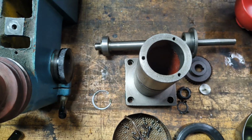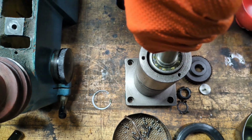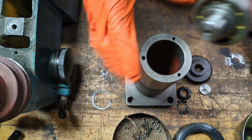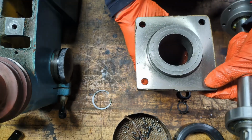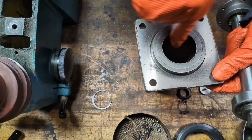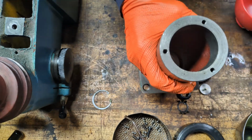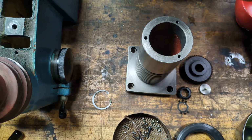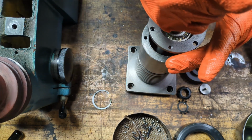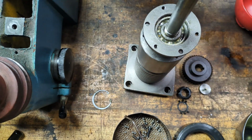Once again, the parts pile is smaller. I think our first step here is going to be to drive this in. Now there's a bearing right here, and the outer shell is going to end up seating in this here. So there's no bottom. You can't bottom it out, and I don't know that that matters. The top, we just need to make sure the top sits up here. So I think I'm just going to tap it in.